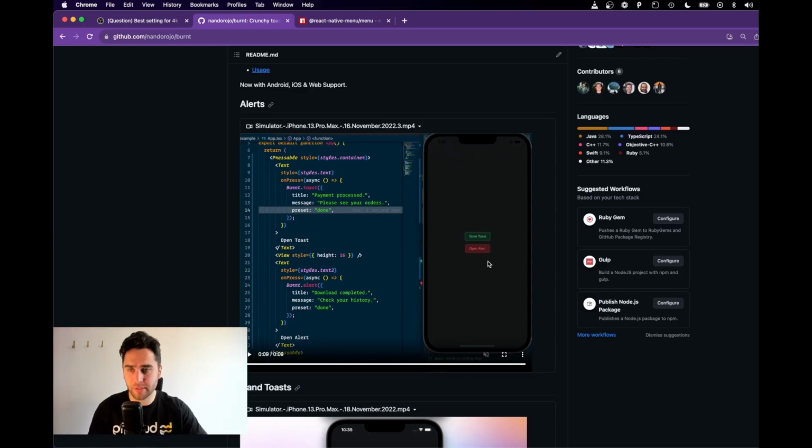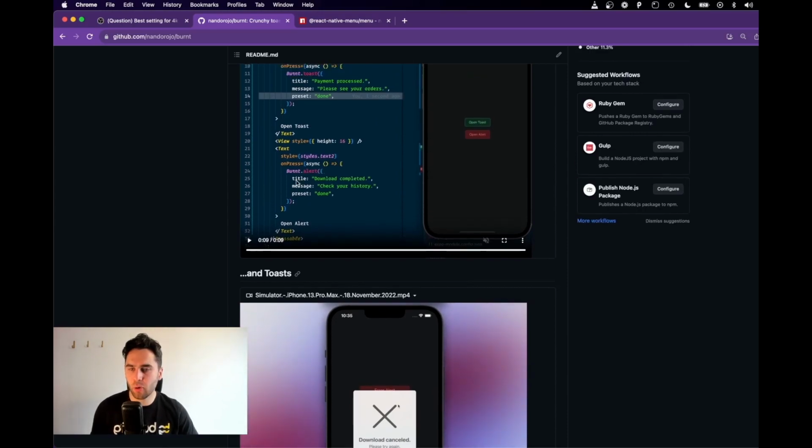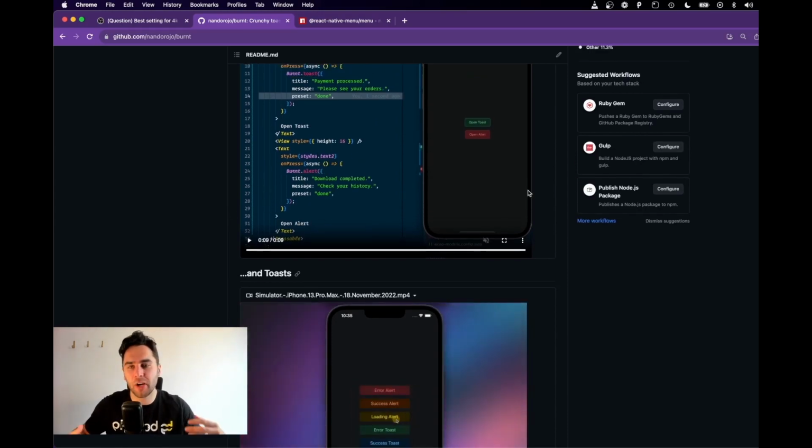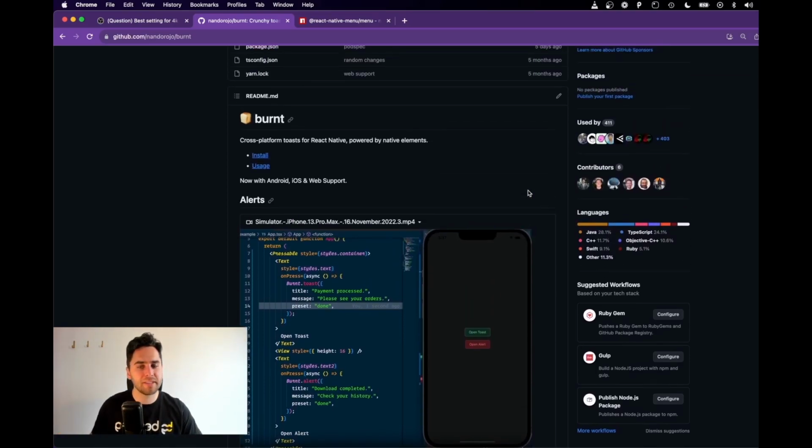Now, across platforms it looks totally different, a very different idea, but you get the same API as the user, right? You're only writing this. And this is a very different case from Radix. In this case, it's a very opinionated library. You get some customization, but it's saying you're going to accept how these toasts look on each platform. It's going to be good. It's going to be native. It's going to have nice gestures, but you're going to go with what exists.